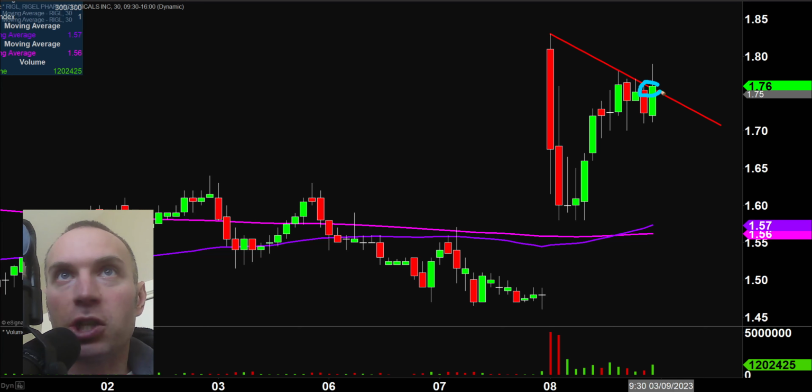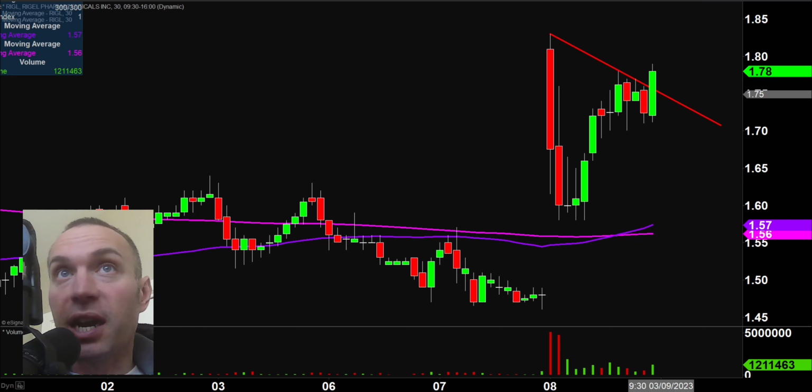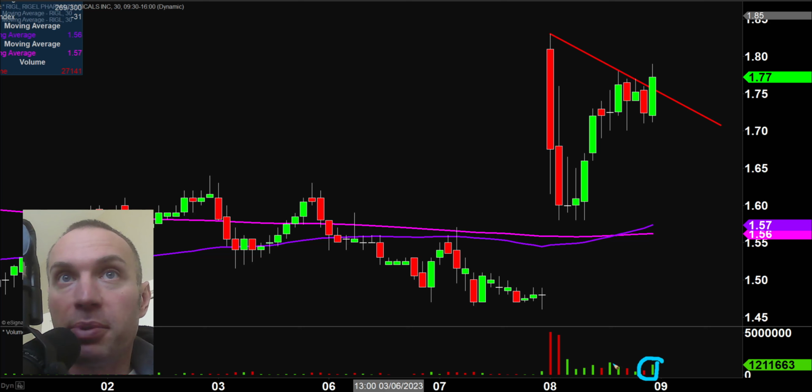But that's going to be the question: does the price get the breakout? Now, if it does get the breakout, then the question becomes, all right, is this breakout the start of something even bigger? If the price doesn't quite break above it, it's just a bit of a different question. The question being, okay, will this thing break out? And if it does break out at that point, will it turn into something bigger? So both questions are exciting no matter how you look at it. But the point here is that this is all occurring on a bigger volume bar compared to what happened all afternoon, with a good solid green candle.